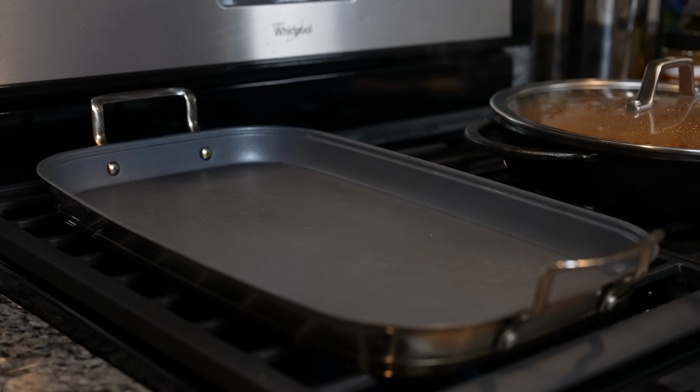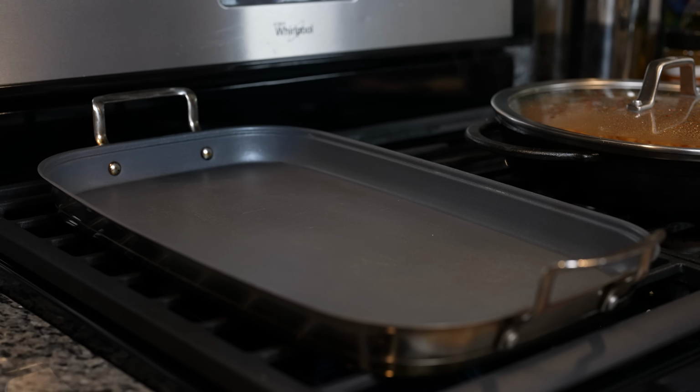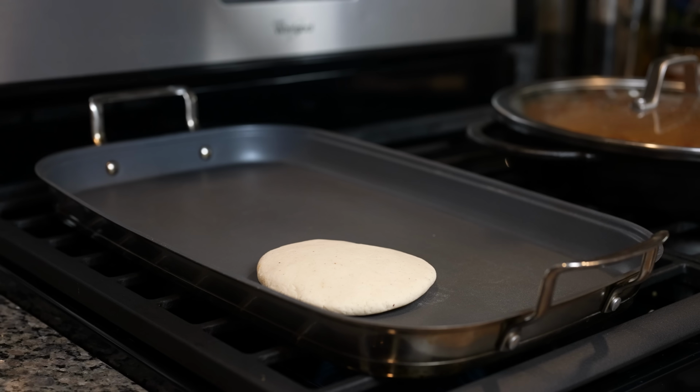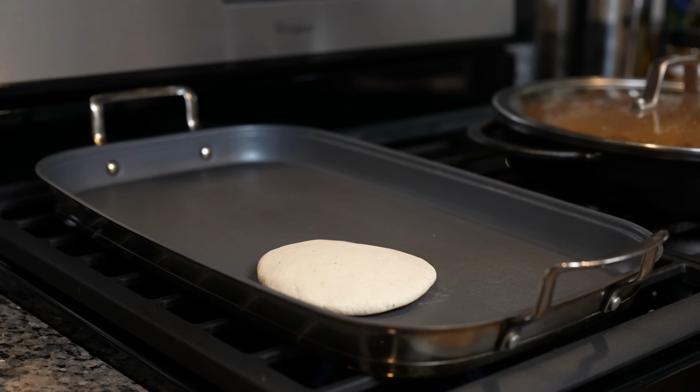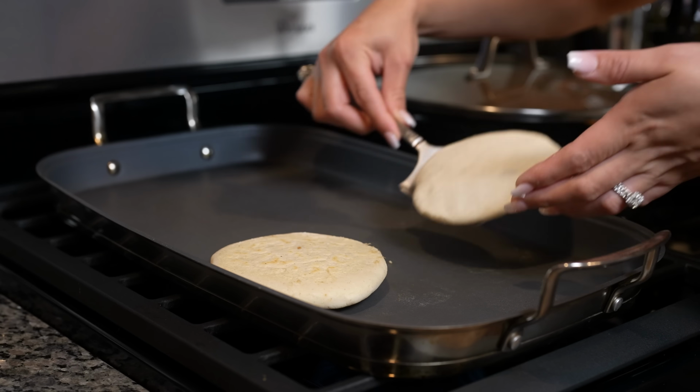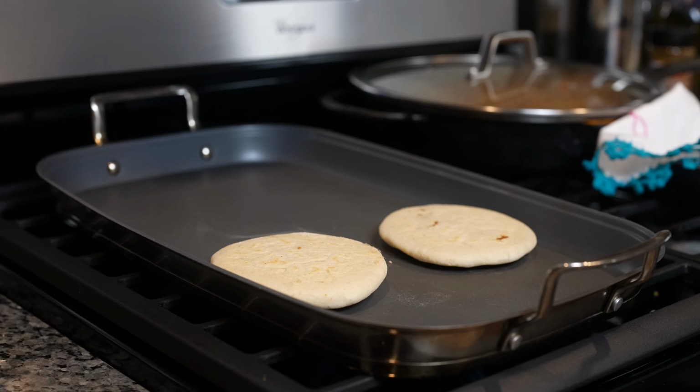Alright guys, so once we have our gorditas ready, we're going to grab our comal and we're going to set it on medium heat. Now we're just going to wait for it to warm up, and then we can begin cooking our gorditas. All right, so once our comal is ready, we're going to place our gordita, and we're going to cook it for 3 minutes on each side. All right, guys, so after 3 minutes, we're going to flip our gordita over, and we're just going to cook it for another 3 minutes.